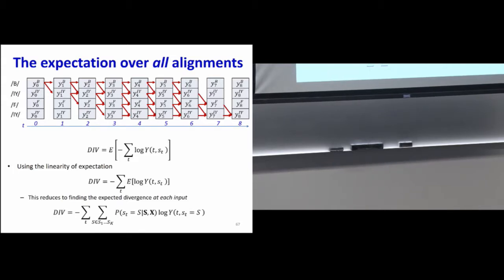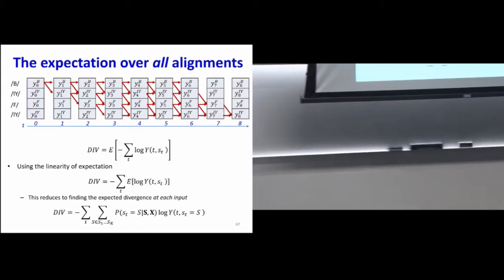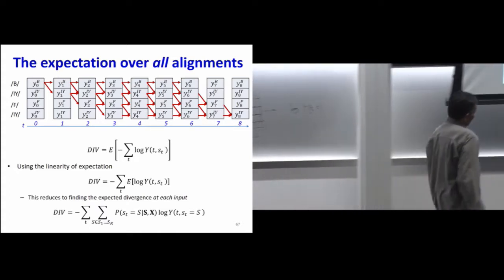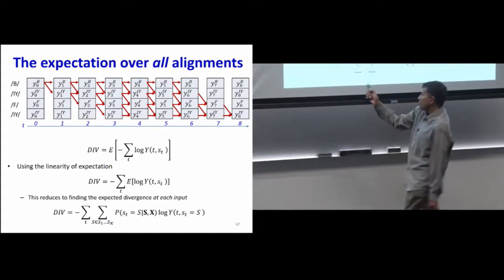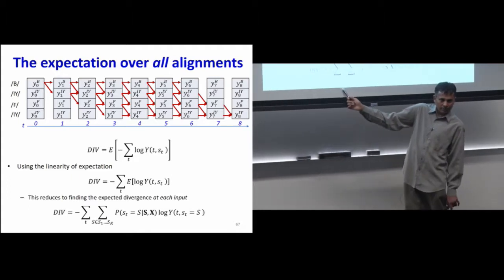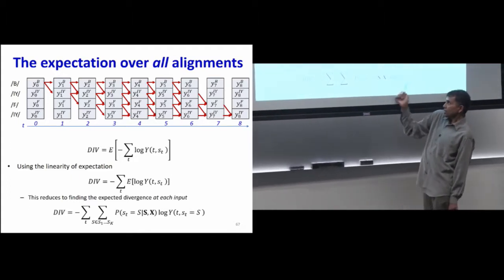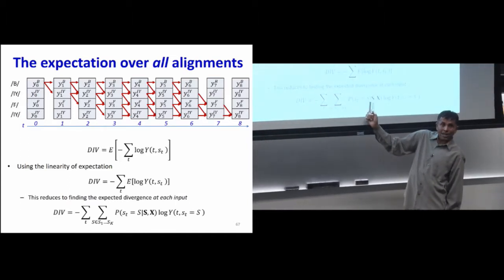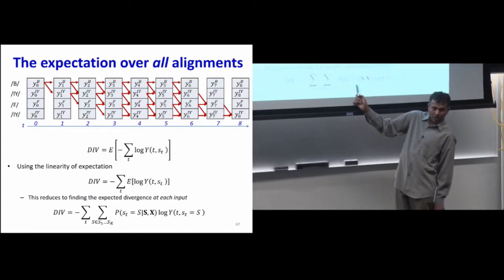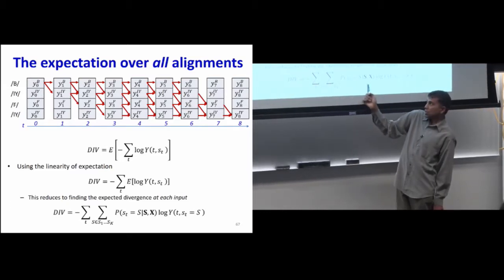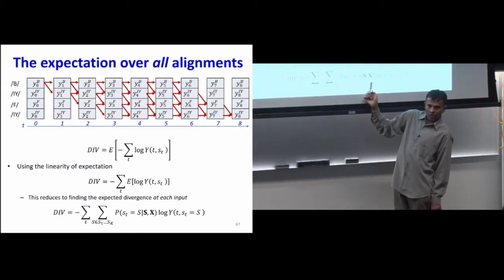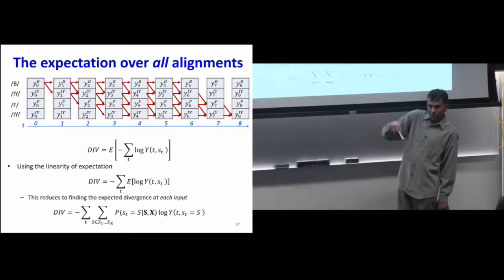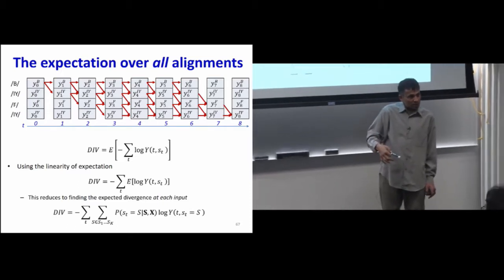When I speak of an expectation, I'm not speaking anymore of a single symbol, right? What am I really doing? I'm saying I want to sum over all possible symbols the log of the probability of that symbol, weighted by the actual probability of the symbol. But what is this probability? It's conditioned on everything that you know, which is the input audio and the input sequence of the compressed symbol sequence that you were given.